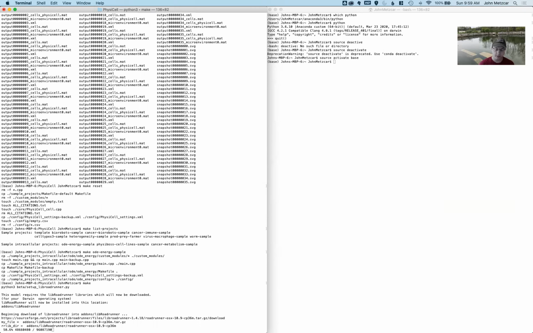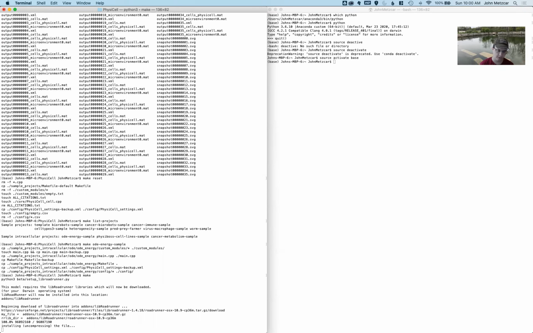In particular, Randy, Heiland, Paul, and Furkan, in collaboration with collaborators at the University of Washington, have linked this with our PhysiCell setup, and now we're able to link two different solvers, the PhysiCell model and all of its components with libRoadrunner, which is an ODE solver that uses the SBML language that I mentioned earlier to solve intracellular models. Okay, downloaded, installing.